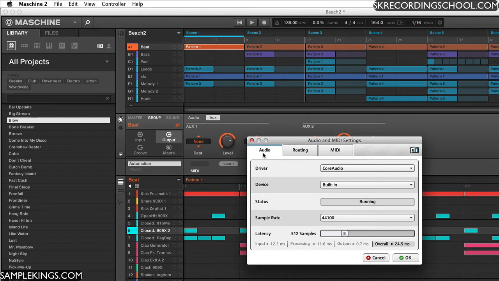And you notice it says audio here. I'm using a Mac, so I have a Core Audio system running, built-in input, or I can use my Pro Tools aggregate I/O. I also have a status, it's running, and we have our sample rate. So here for a sample rate, it could be either 44.1, 48, 88.2, or 96K. Now the higher the sample rate, the larger the files will be. Be really big files because they require so much hard drive space to create these big files. So be aware of that too as well.